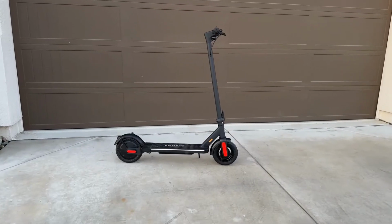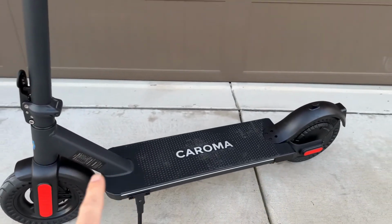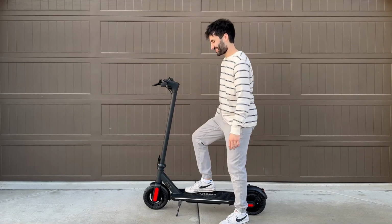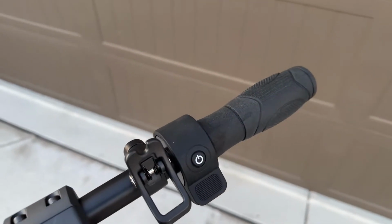So first we have to talk about the overall look and feel. I personally think the scooter looks awesome and really sleek in this matte black color. I love the bigger foot pad, so you have a good amount of room to stand. And the stem is actually pretty tall and comfortable as well. And actually the grips are really comfortable too. I do like the feel of these compared to other scooters I've tested.